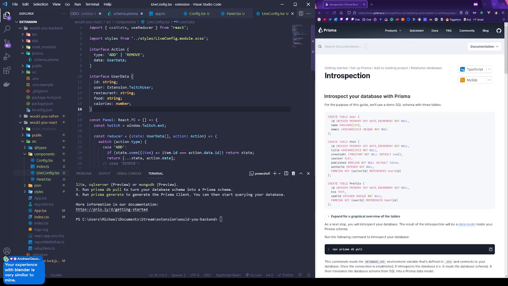User, I'm not sure about user actually, because user's gonna be a bit weird, because we just need the display name and the profile picture, but I'm passing in the entire object, so I don't know how we're gonna save that. But you know what? We're gonna try. We're gonna do our best.